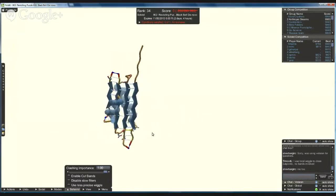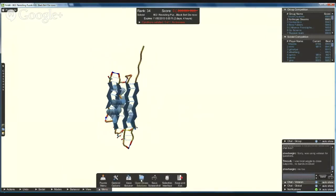Excellent, Tokens. Is that pretty much what you wanted to show about the initial part, what you're looking at? I just wanted to hear that, I hadn't ever really thought about it much before. So go ahead. The only thing I wanted to say is how I closed the cut bands. Please.